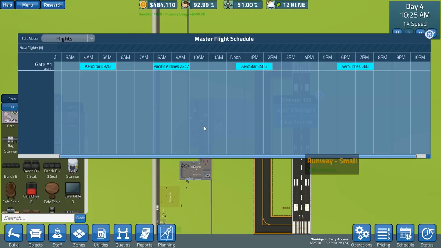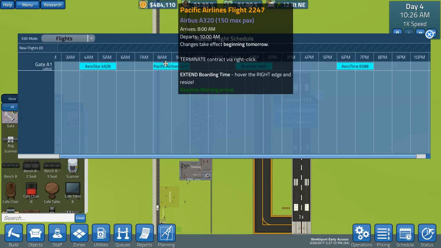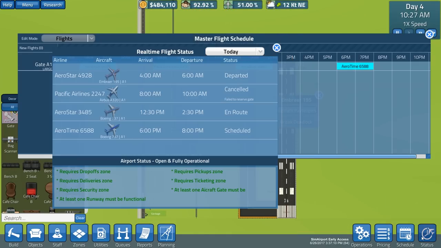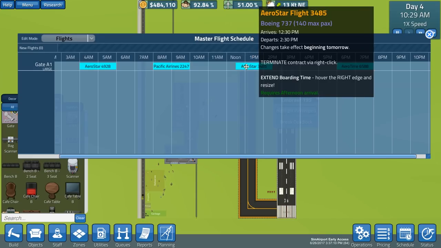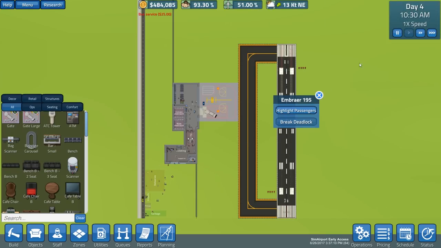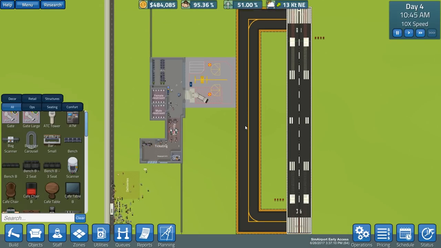When is the new flight coming in? See, so I guess we missed the 8 o'clock flight. Let's double check. It got canceled. Failed to reserve gate. Why didn't the first one leave? All right, so this next one's going to come in at 12:30. Let's actually go ahead and wait till that comes in, just to see if we have some more issues there.